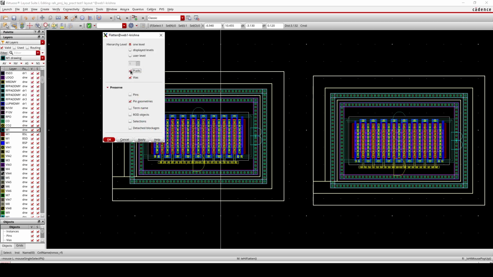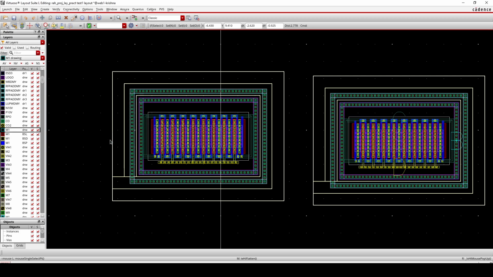Select this pixel and then press OK. Now you can see you can even select inside things. Suppose you have selected this one, press M, you can move it out. So now you can make changes inside also because the layout is flattened now. Okay, so this is one thing.